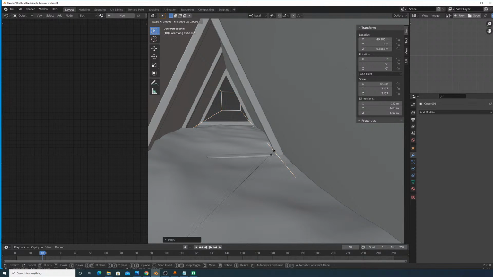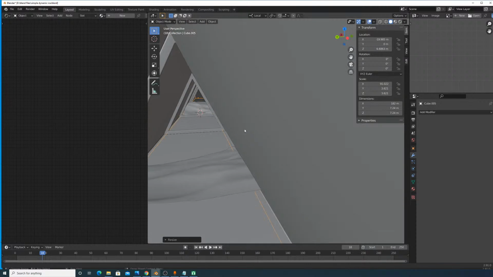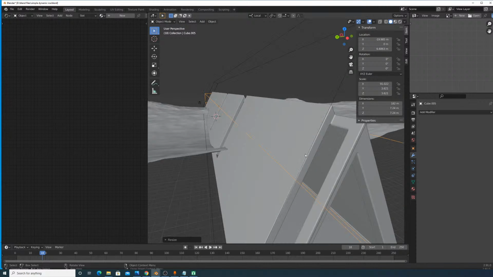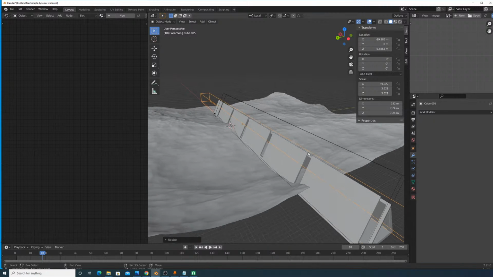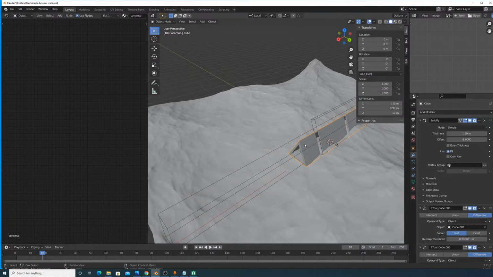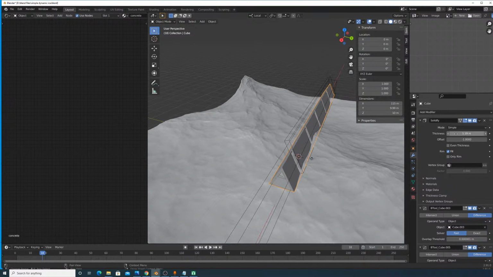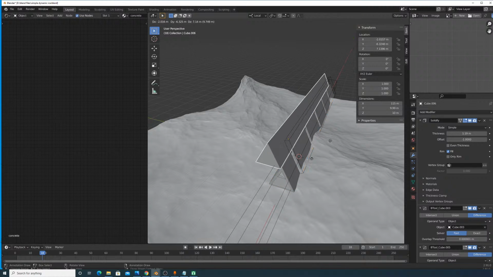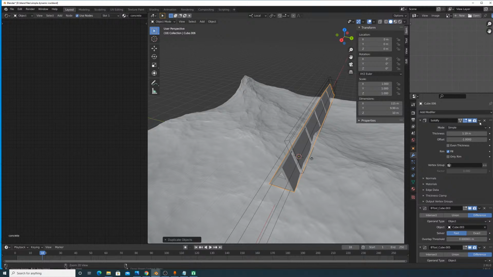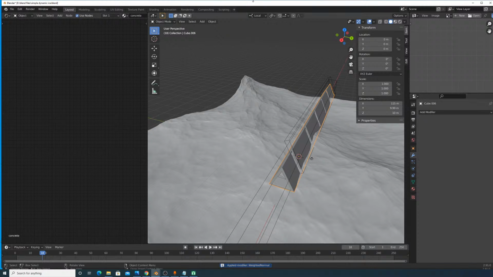And let's just bring that down to make things generally even. Something like that is actually pretty good. So I can just go in and duplicate this and then apply all the modifiers and then save it.